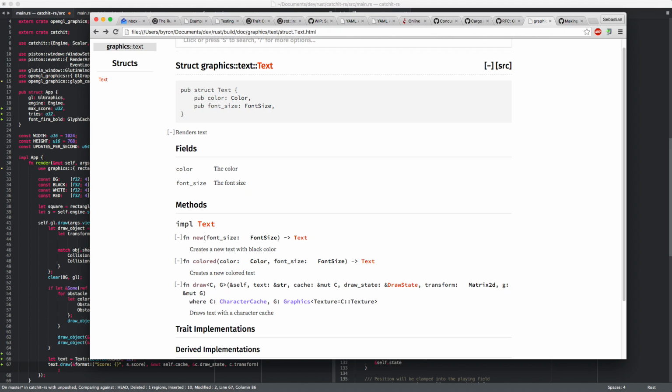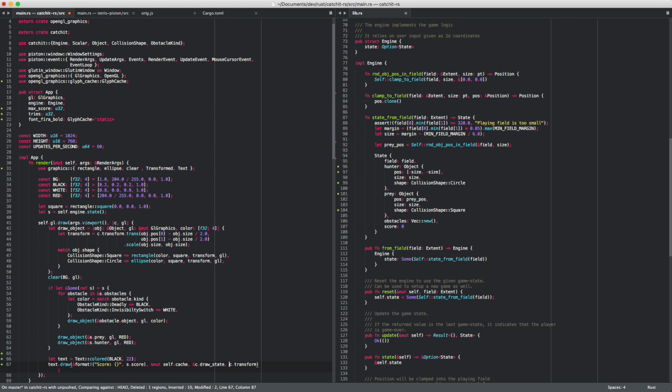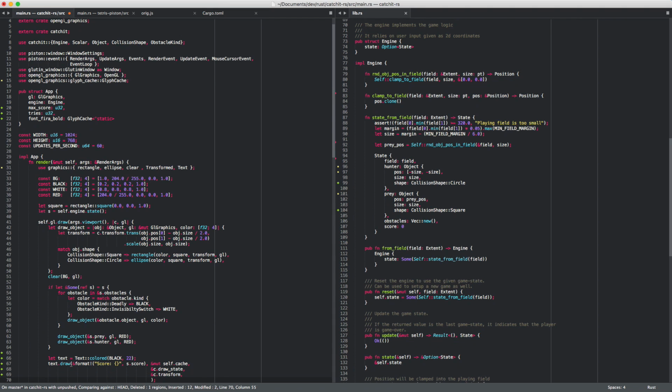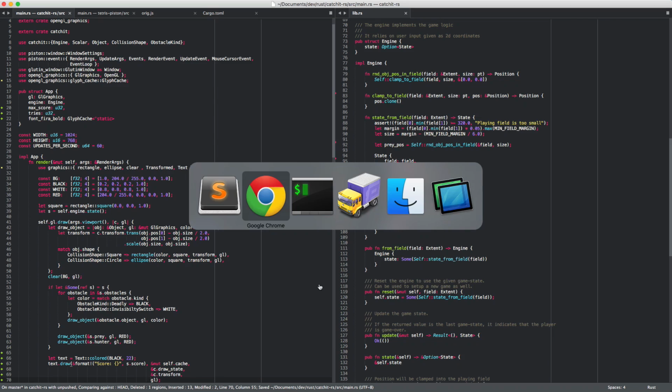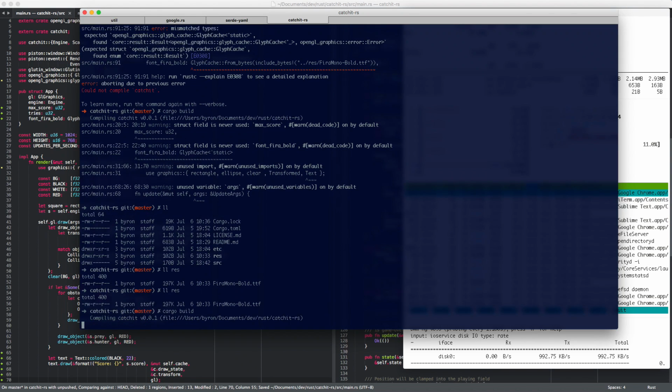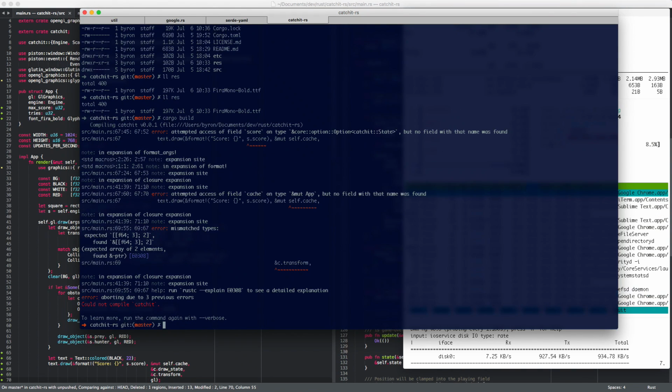Oh wait, the draw state and cache draw state and graphics, but should just be a borrow. Okay. The graphics we happen to have as well. Here you go with your GL graphics. And this is already a mutable borrow, so we just pass it on like this. That's very nice, actually. Could work.